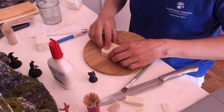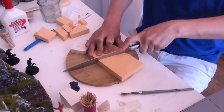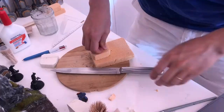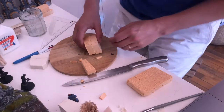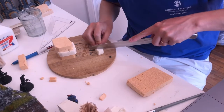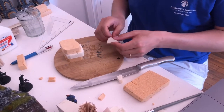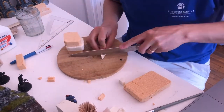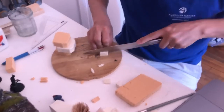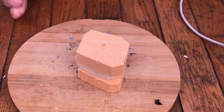To realize this first step I used a kitchen knife, a cutter, XPS foam, toothpicks and glue. The idea is to try to recreate the three main parts that constitute the heart of a Dreadnought. To complete the heart I added a small triangular piece that will serve as a support for the legs. I then glued everything together and reinforced it with toothpicks.